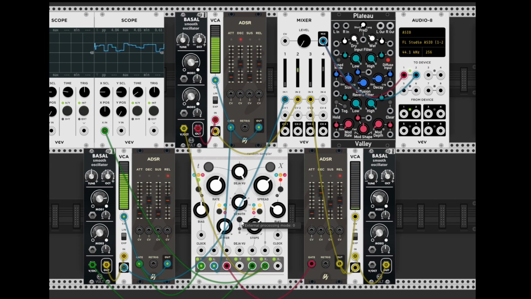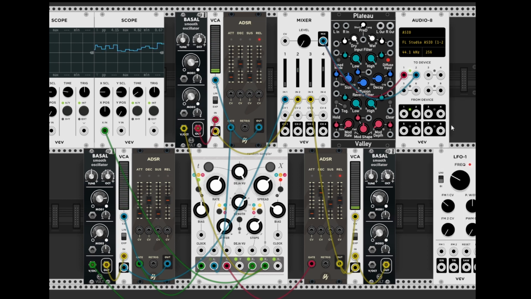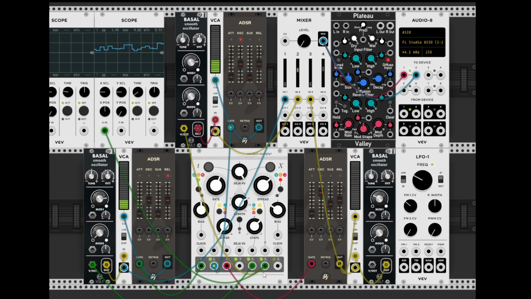When we push this button, the module samples the CV level at this input here. Whenever a random voltage is generated by the unit, the sampling process takes place and takes this sampled voltage as the next random voltage. I can feed in, let's say, a saw wave. Can you see it? No, you can't. So I have to take the saw wave from this LFO and feed it in here.